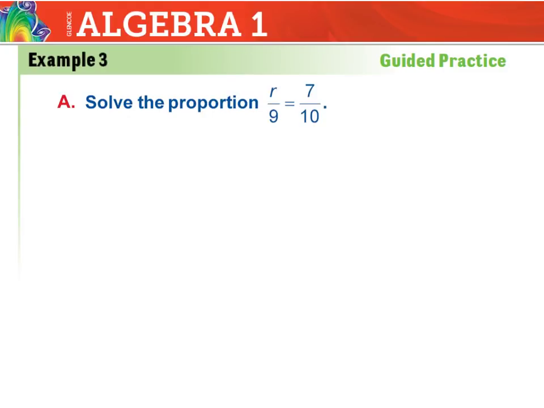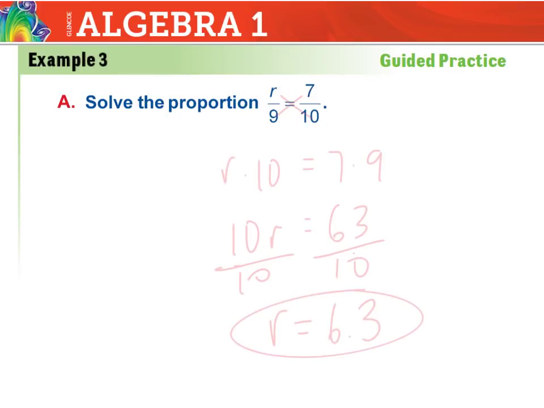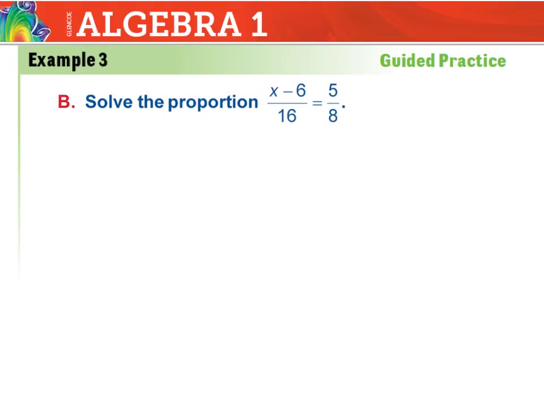Again, straightforward. If you feel the need or want to solve these on your own, go right ahead. All right, so this is going to turn into 10r equals 63. Divide by 10, divide by 10, r equals 6.3. Show your work, circle your answer. Some of you are better at that than others, okay? So we all got to get good. I mean, at the bare minimum, when you solve that, guys, it should at least look like that.